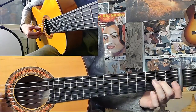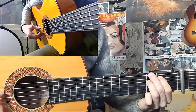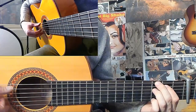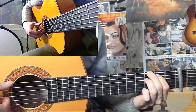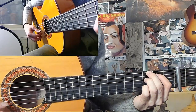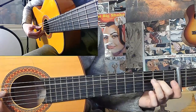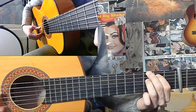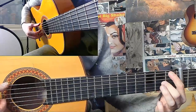So 1, 2, 3, 4, 5, 6. And here it's a remate, but with this chord. Okay. 1, 2, 3, 4, 5, 6. And then you have this here.